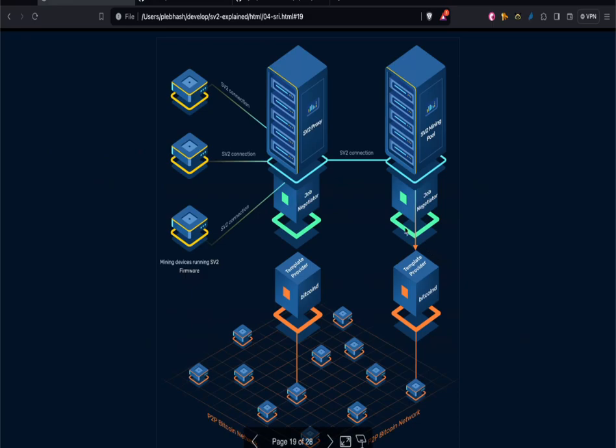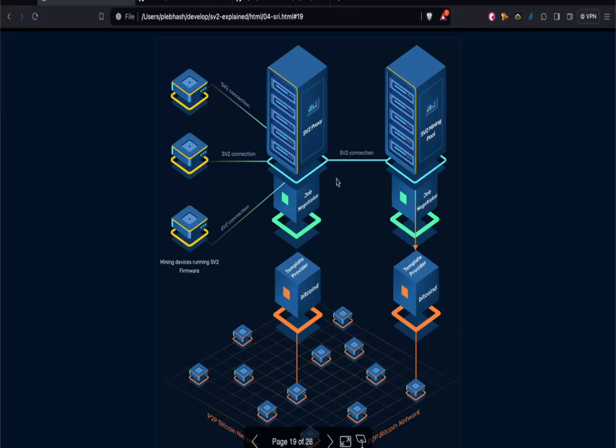So here's a visual representation of configuration A. There are multiple mining devices running SV2 firmware here. All of them connect to a proxy, and this proxy is being run on the miner side, so it's probably sitting in some machine inside a mining farm, as well as the job declarator client and a Bitcoin D acting as template provider.